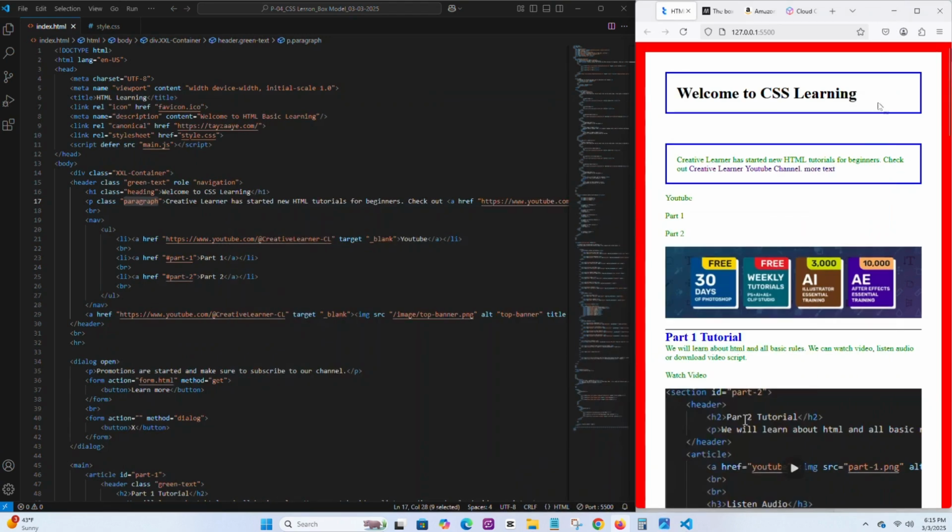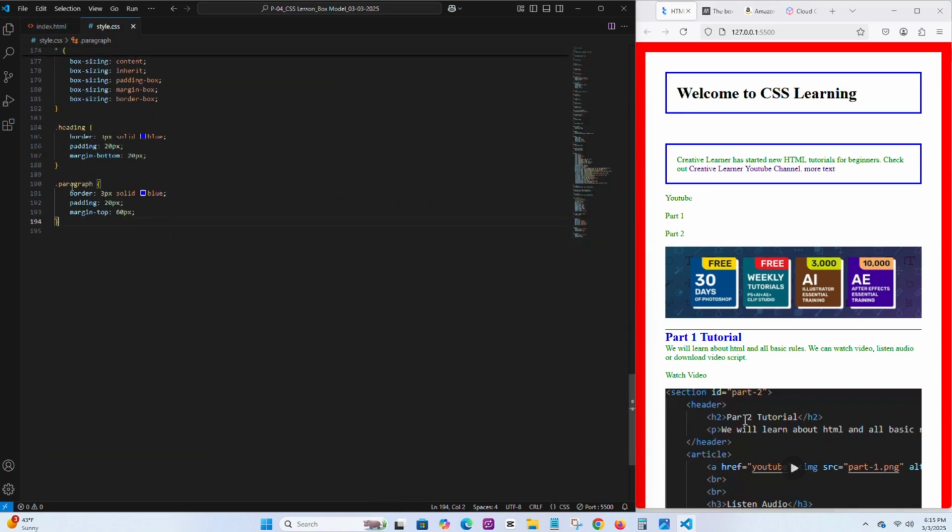To test it out, in CSS the span is an inline element. Just now I showed you what the inline elements are.